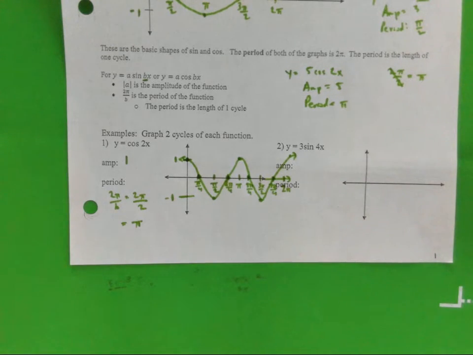Now you say, Mr. Fisher, what if I forget where to put dots? Couldn't you put 2 times pi over 4? 2 times pi over 4 is pi over 2. Cosine of pi over 2 is 0. Is my dot located in the right spot? Okay, pi over 2. 2 times pi over 2 is pi. Cosine of pi is -1, so is my dot in the right spot? So you can check yourself by inputting those values, yes.